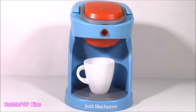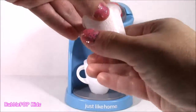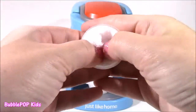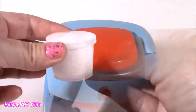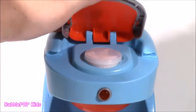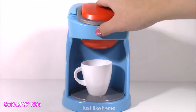Keep this party rolling. Let's go with some of this white foam. It matches the coffee cup. Ooh, it's gonna blend in. Looks like snow. Our crunchy white foamy is all packaged up, ready to go in the machine. Make us proud. Give us something even better than the last time.